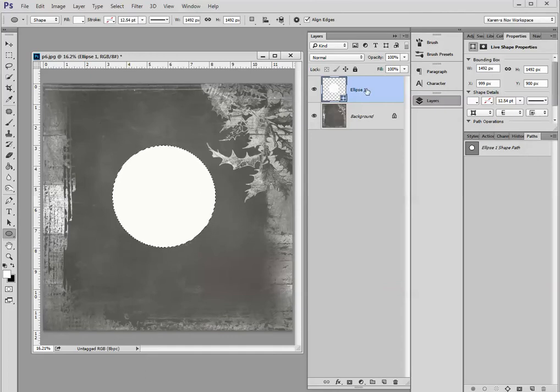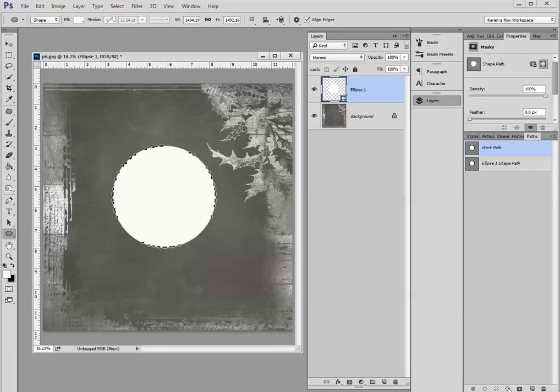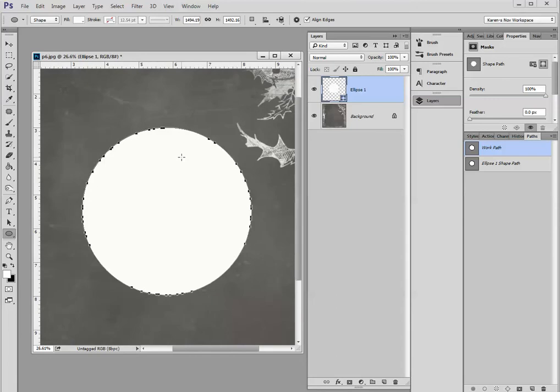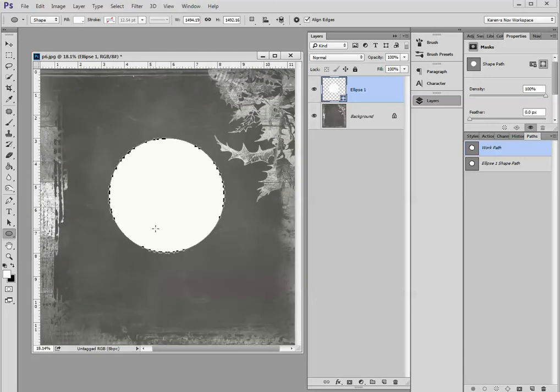You can see when we created this shape that Photoshop added a shape path right here for us, and that's what we're going to want to turn into our work path. We do that by making sure that's active and clicking on the fourth icon over at the bottom of the Paths panel, and by clicking on that, it will create a work path for us, and that's what we're going to type on. You can see now that the selection that was indicated by marching ants has been replaced by a line with some little markings around it. Those are called anchor points. We don't need to pay attention to those today. I'm just letting you know that's what those are.